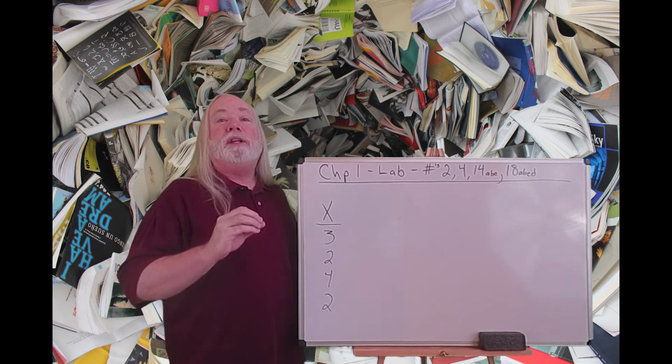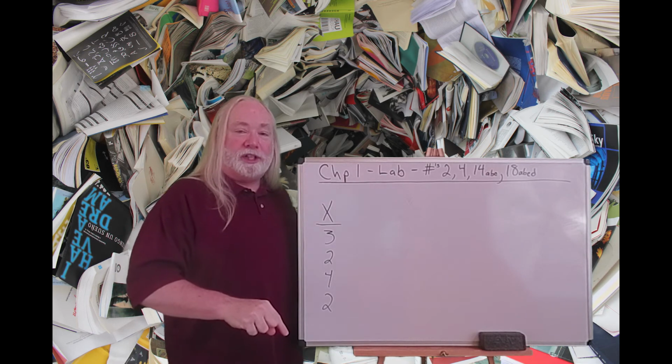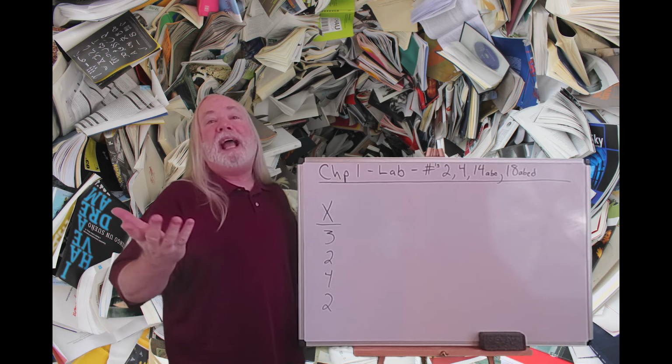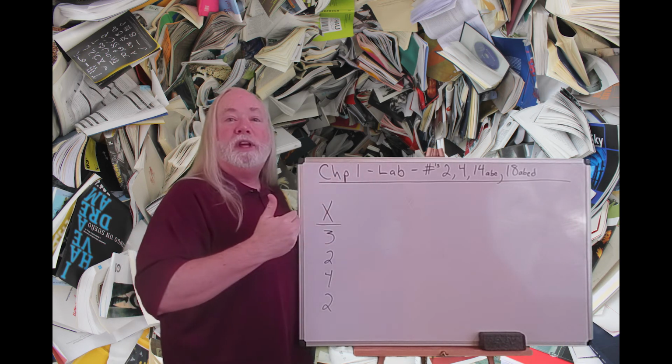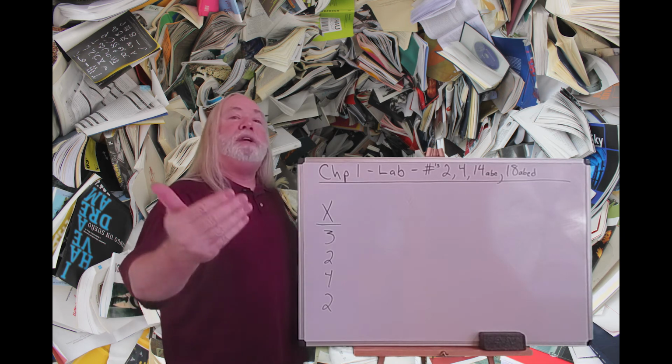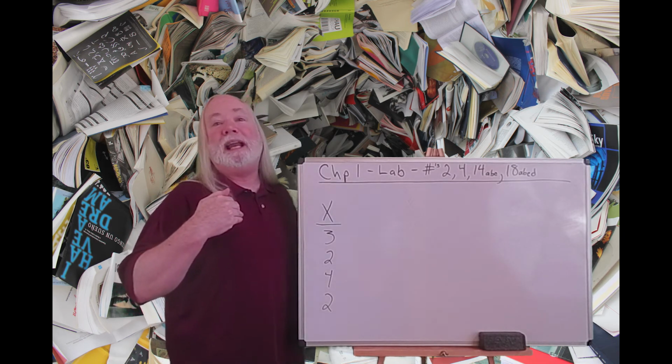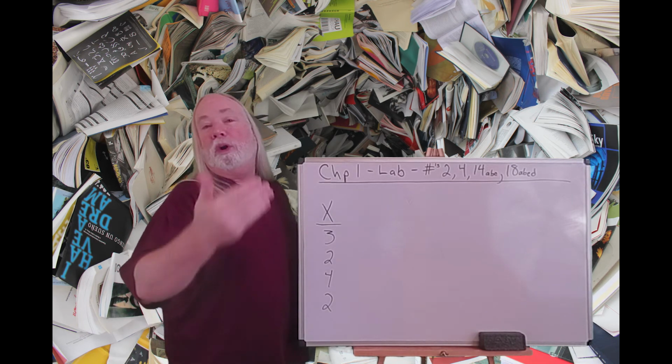Now we want to know, is it nominal, ordinal, interval, or ratio? To be nominal, all we have to have are different measurement results. So let's say you take this test and you get 10 points and I take the same one and I get 8 points. 10 is a different word than 8.